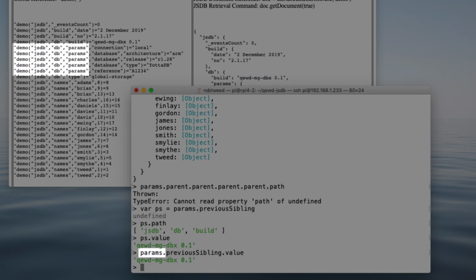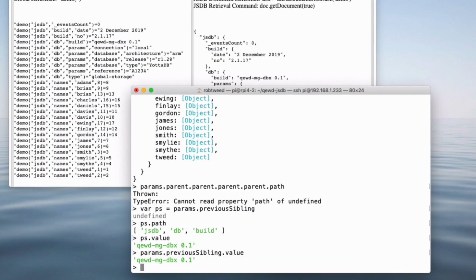An important thing to note here, what we're doing is accessing the data directly on disk. Nothing is being moved in and out of in-memory JavaScript objects here. We're interacting directly with the data in the database. So that means I could change the actual stored value on disk directly.